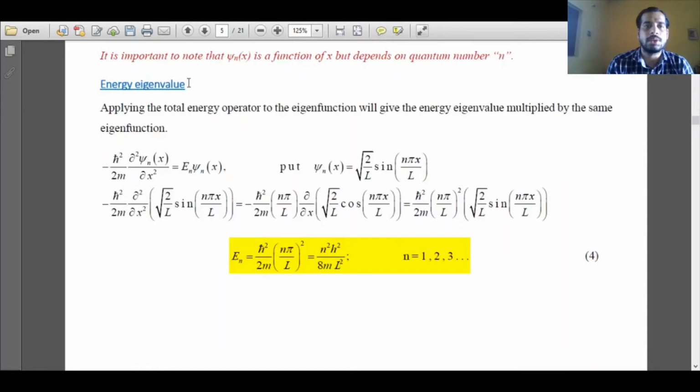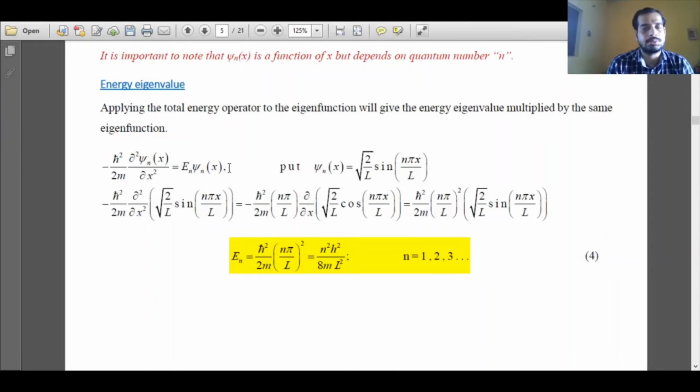Now, as I said before, we have obtained an energy expression from the k values, and the energy expression goes like n²h²/8mL². But we can also obtain the energy expression by solving the eigenvalue problem. For the particle in region 2, the potential energy is 0 and there is only kinetic energy. Then the time independent Schrodinger wave equation becomes minus ħ²/2m ∂²ψ/∂x² equal to Eψ. Now E is the eigenvalue and ψ is the eigenfunction.